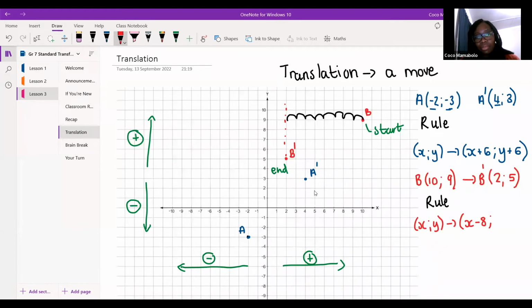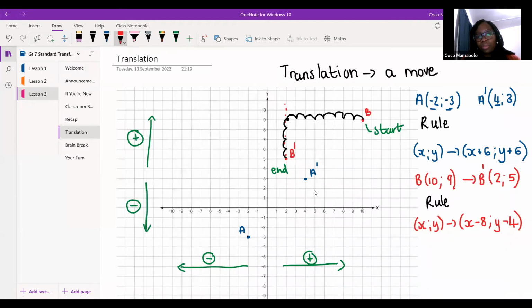Well done, guys. And then to get from here to B prime, I need to move down 4. And you guys are already saying it, 4. 1, 2, 3, 4. So what is my new y coordinate going to be? Am I going to add or minus? Y plus or minus, guys? Excellent, Kuhle Konke. Good, Yonela and Hermione. Well done. Y minus 4. Okay. Thumbs up, thumbs down.